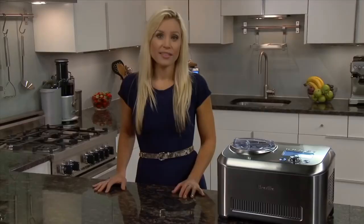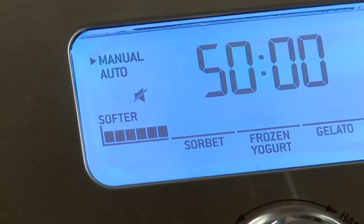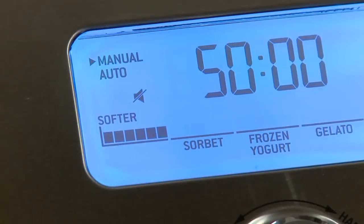Great for entertaining, the keep cool setting will keep the consistency of the dessert by chilling and churning for up to 3 hours. There's also an option to switch between Fahrenheit and Celsius. To alert you when your dessert's ready, the big decision remains: choose from the jingles, beeps, or a mute option — but that doesn't really scream ice cream.